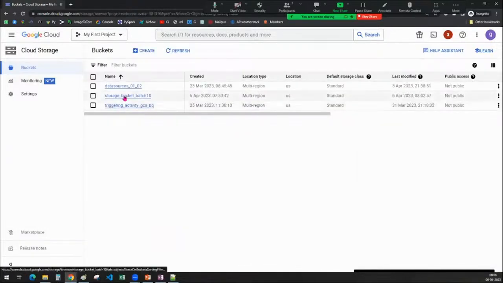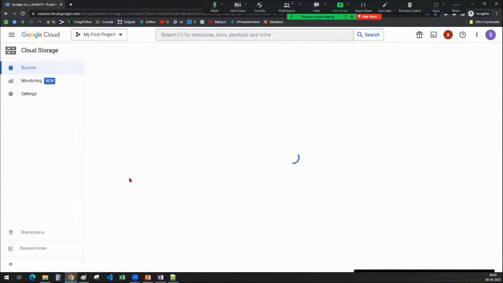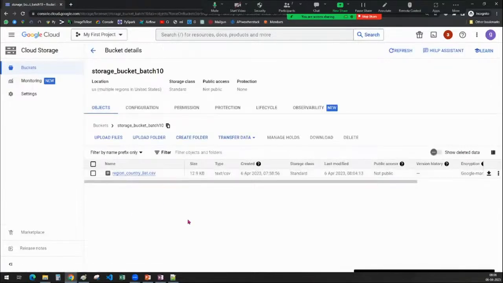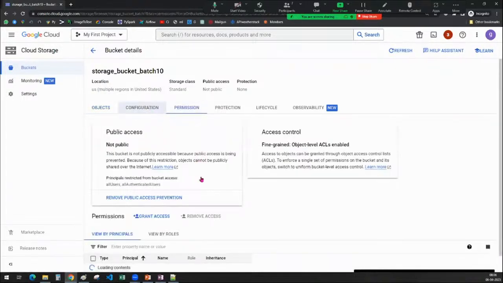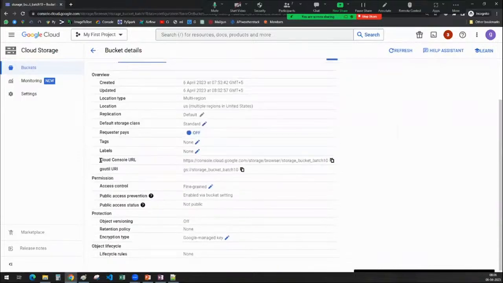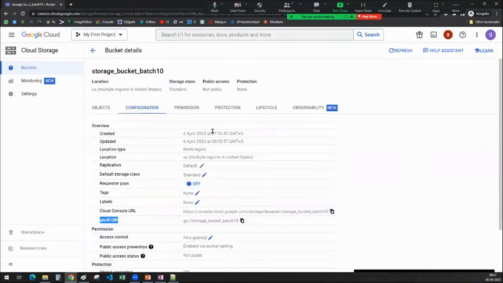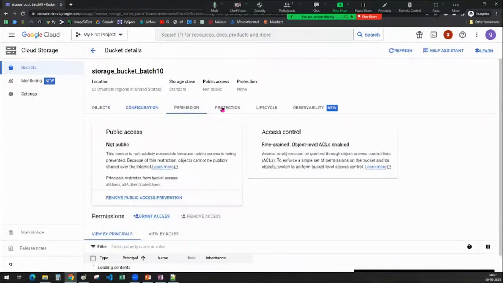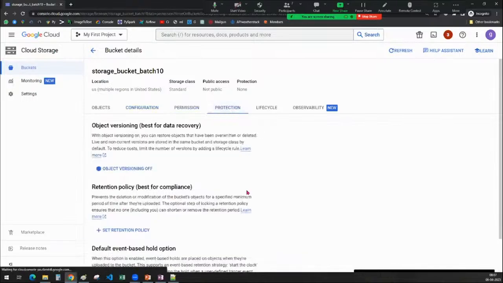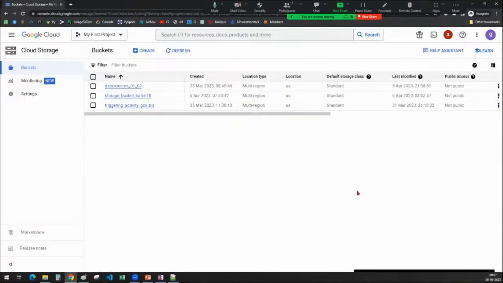Now I have successfully created a bucket, and I have uploaded an object. I selected a retention policy, and I know how to select a retention policy. Now I know how to provide permissions at the bucket level as well as the object level. And I know how to access the file from outside the GCP, and inside the GCP also. I know that, sir. And I think all the things are here. Okay. So this is all about Google Cloud Storage, creating a bucket from the console.